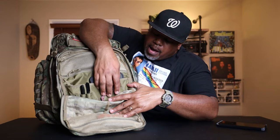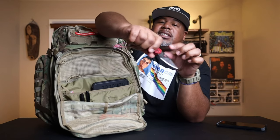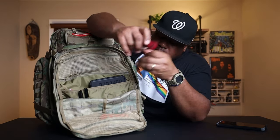And then down here you have more admin organization. You got some pen slots down here. I got my knife that I'm taking with me. This is the Native 5 Salt. I dyed the scales. This is made out of LC200, so the knife doesn't rust. So that's a great fishing knife.